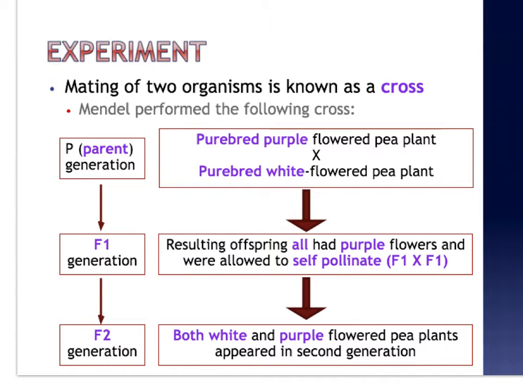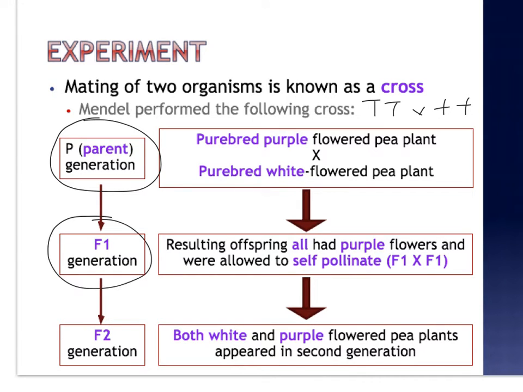He took a parent generation, all right, 2 purebred flowers. So let's use height, and I'll use T's. He basically crossed a big T, a tall plant, with a little t, a short plant, all right? When he did that in the F1 generation, he always got plants that were tall, or actually in this example, they're doing white and purple flowers. So we'll switch to that. But I'm not going to use P's. I'm still going to use T's because I don't like P's as a genetics letter. So all the resulting offspring had purple flowers, all right?